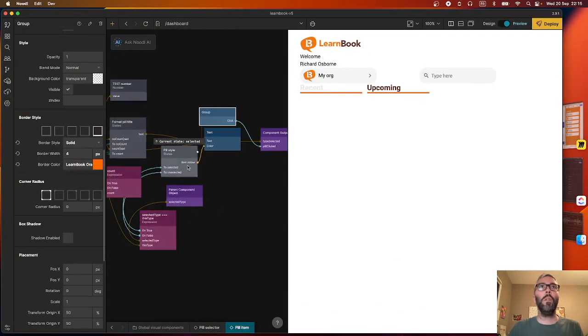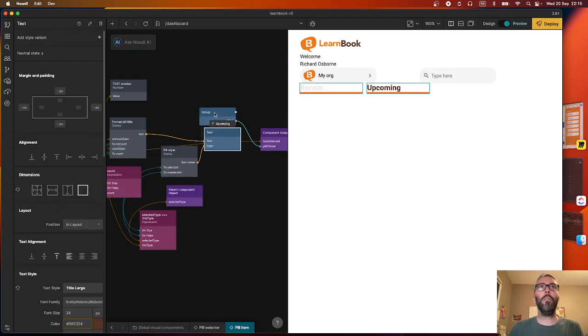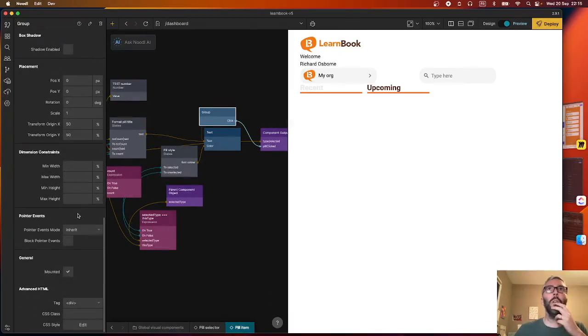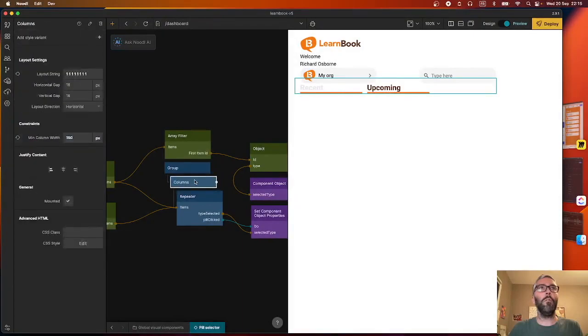Nice. And then the text is going to be text width, text height, group text, group content width, content height. Does it have a minimum width? What's going on here? Oh, because it's in a repeater, I guess. How can we fix that? It's because of the minimum column width. My bad. 50. There we go.